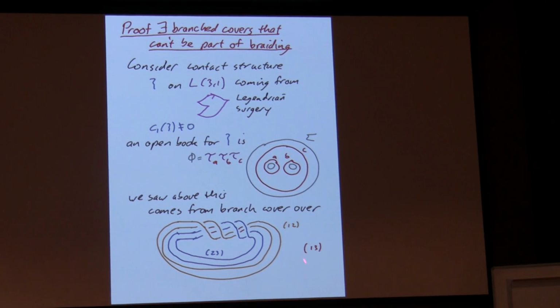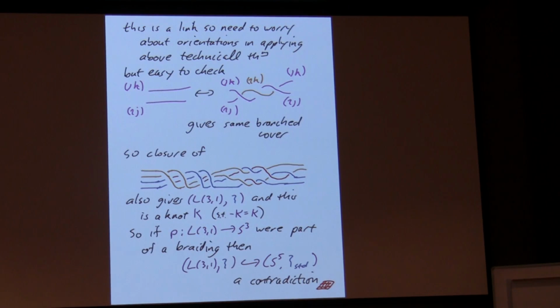So I'd like to turn this link into a knot, and in particular, I'd like to turn it into a knot where orientation doesn't matter, right? Well, luckily, there's a really simple observation that if you have a simple branch cover, and you have two strands that are labeled with, say, ij and jk, you can put this kind of 3 twists in it, and you can get another branch cover that's exactly the same.